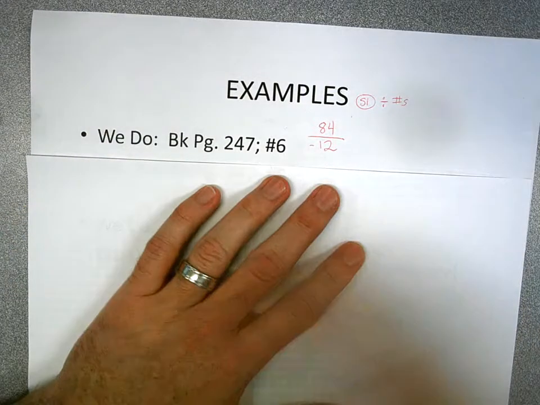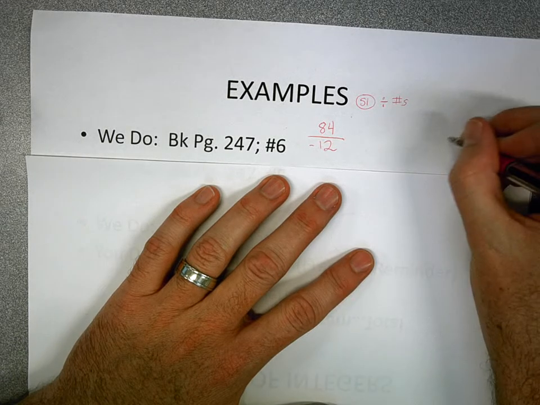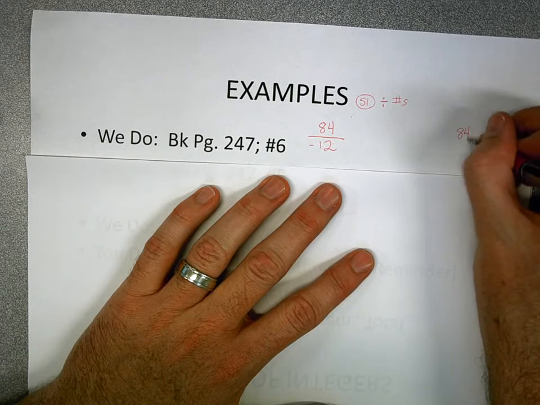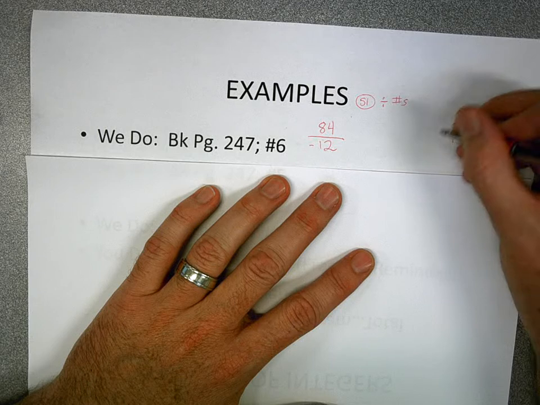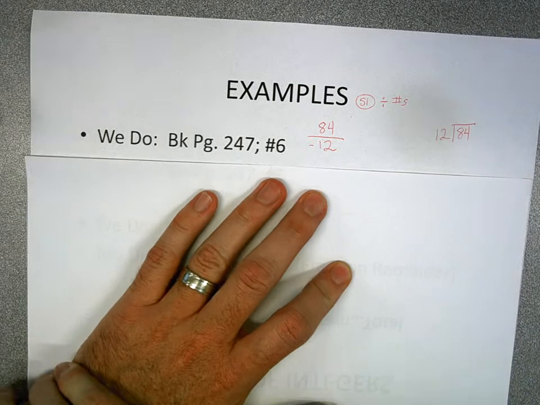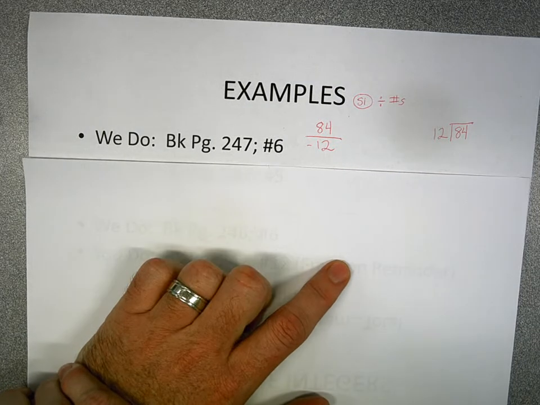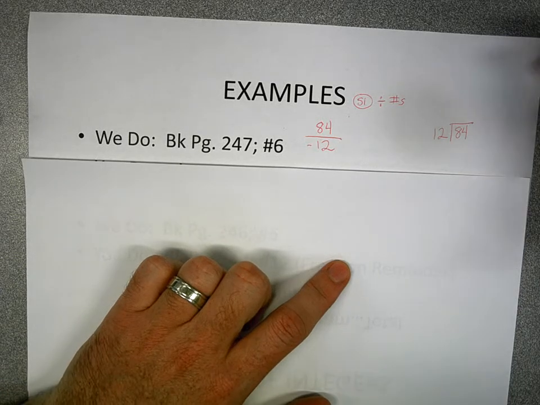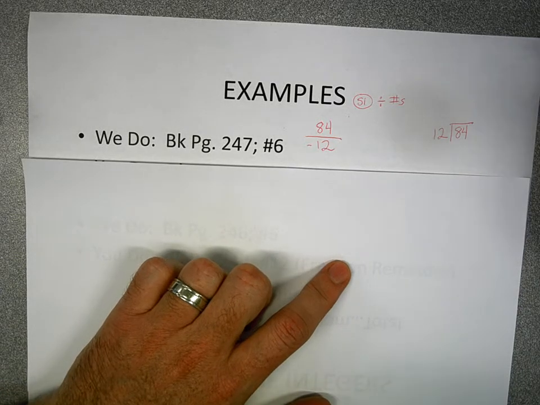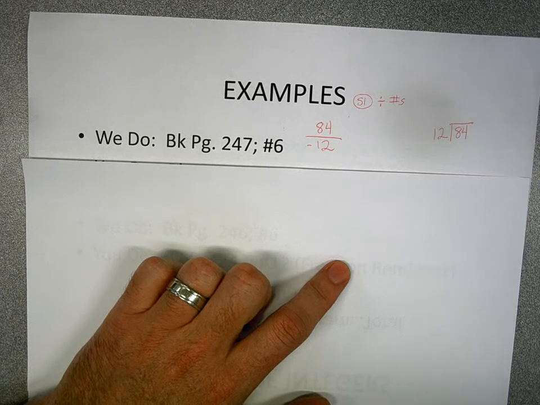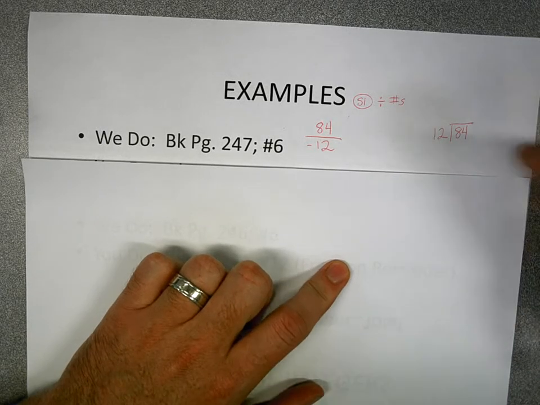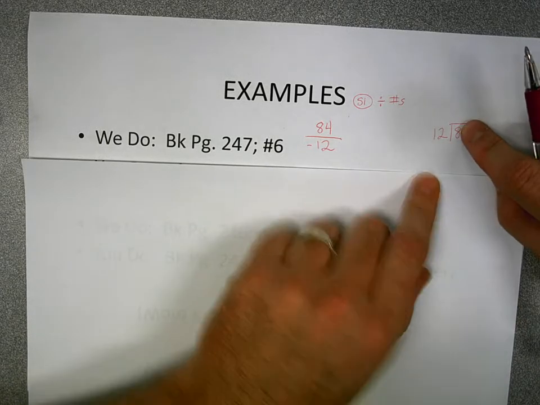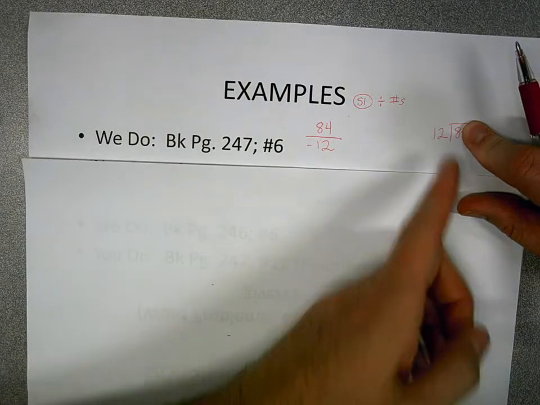Now, I know this is long division. Some of us are not huge fans because of the guess and check part of it. But we have 84 divided by 12. So here's what we're going to do. With the guess and check, we're not going to start, 12 goes into 84 367 times. Okay, well, you're not going to just grab some random number. So just a little review of elementary school long division, right? We need to find a good strategic place to start.